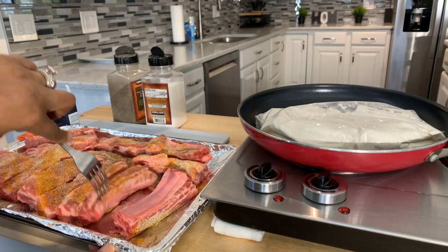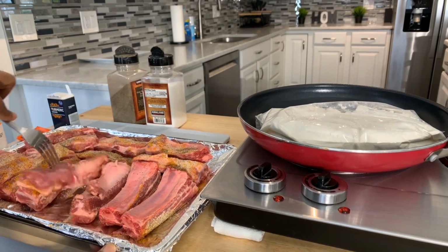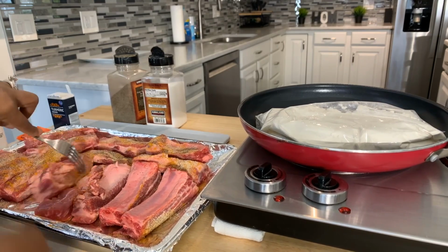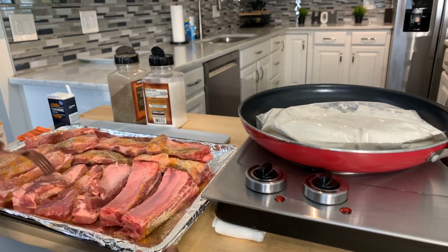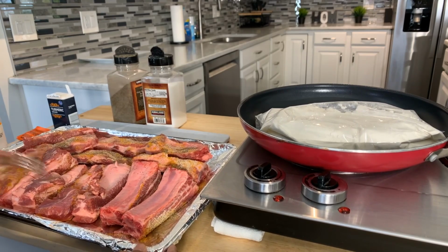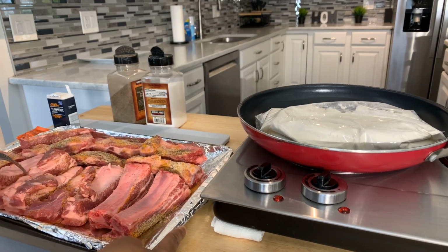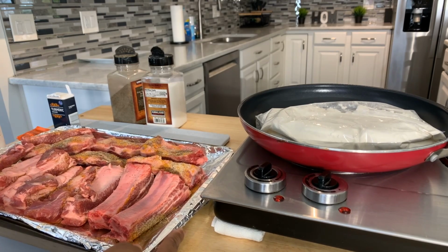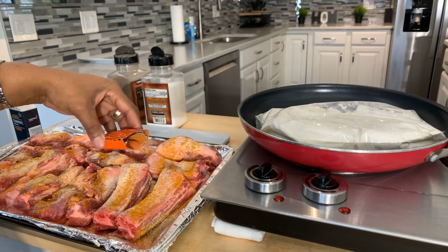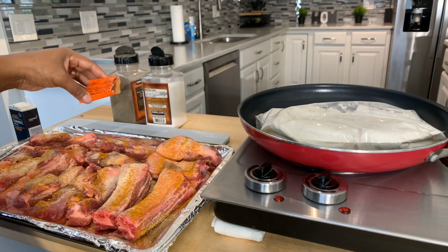All right, let's flip them over, get them seasoned. Same seasonings, just like so. You don't have to use too much salt. Keep in mind that I've used salt on the other side, so we'll just use a little bit on this side, okay? In the meantime, I have oil in my wok, and I filled my wok up halfway so we can get these nice and deep fried. I will be using just a little bit of sazon. I'm not sure if I even mentioned that I'm going to use some.